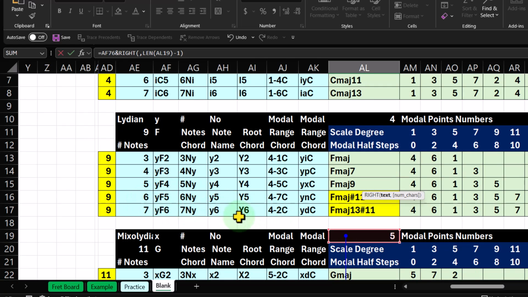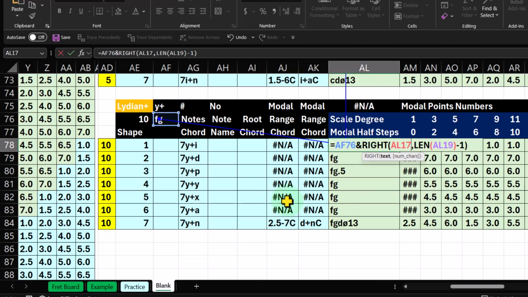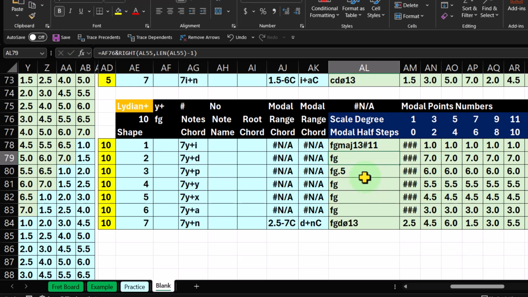The 7-note Lydian would normally be this. So I'm going to say, right, and then it would be that. Let's go back down. And then that needs to also be over here. This needs to be 19 to 17. So now it's an F sharp or G flat major 13, which is going to have a flat 11.